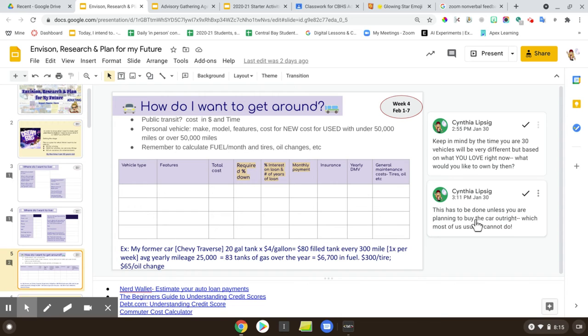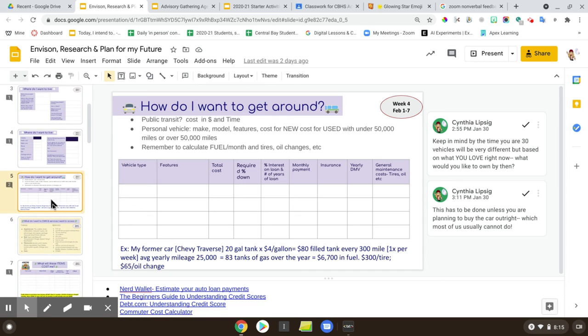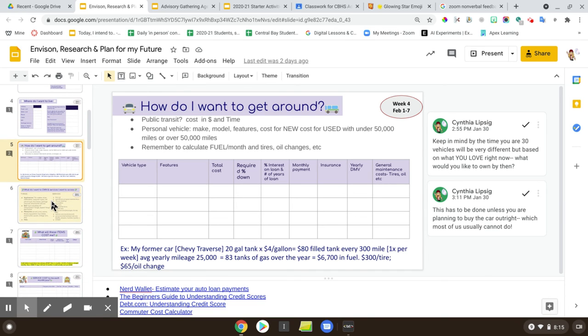So there's calculators down below to help you figure out what a car payment would be. And you can go out and research what your insurance and yearly DMV and all that stuff is. So go out and do some research. And that's it for this week.